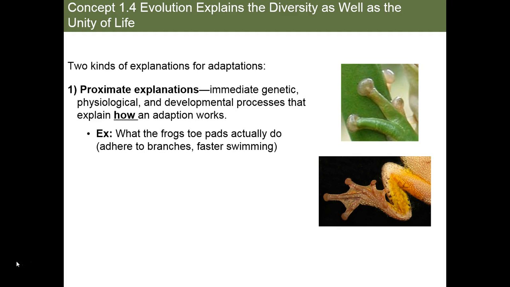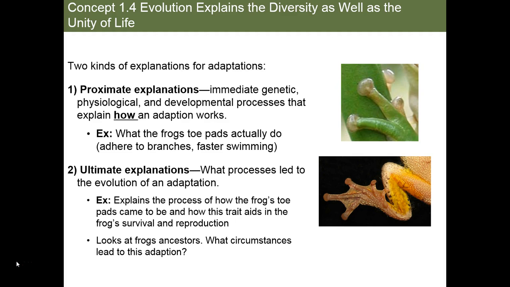There are two types of explanations that researchers use to explain an adaptation. They are called proximate and ultimate explanations. Proximate explanation explains how an adaptation works. Our frogs with no webbing in their limbs are able to stick to the surface of trees and have no need for webbing as their habitat is the tree. Webbed limbs help frogs swim in water. Again, proximate explanation explains how the adaptation works.